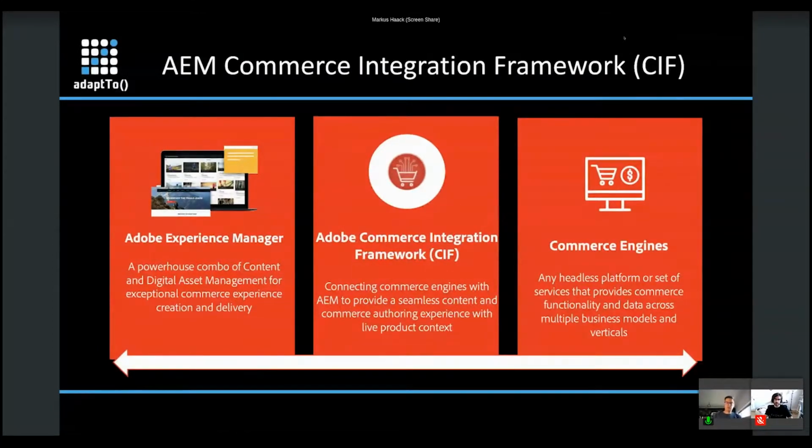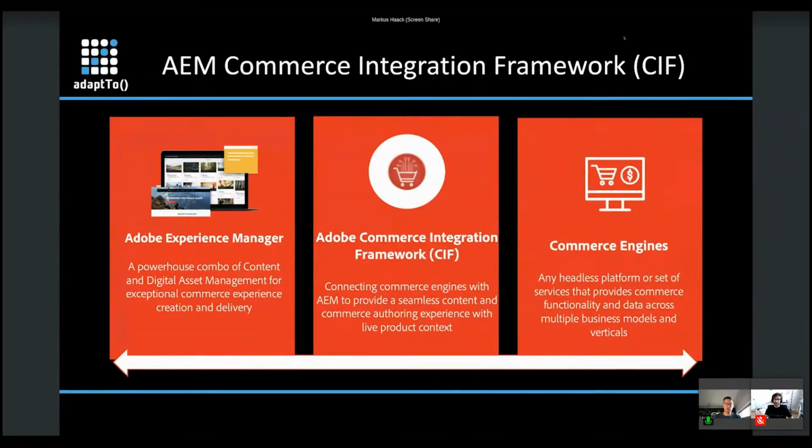The key pieces of AEM Commerce are basically three parts. There are the commerce core components. That's the components which are used to build the online storefront experience. Second block is the CIF authoring tools. That contains all the tools you can provide to your author people and your author community to create the experience.